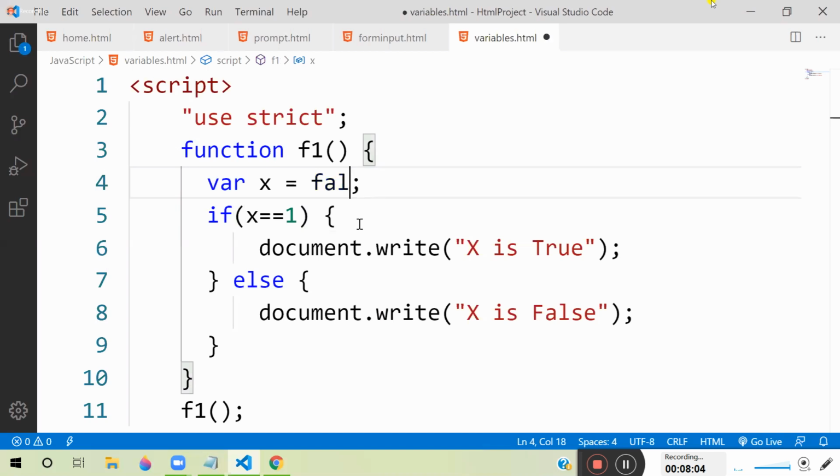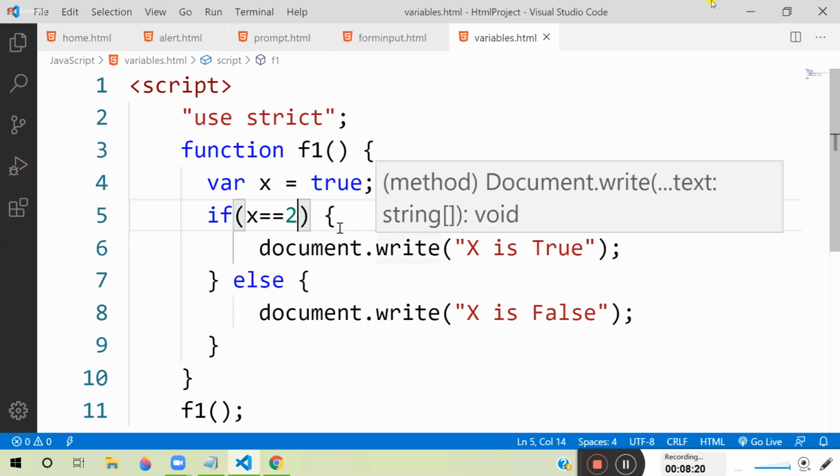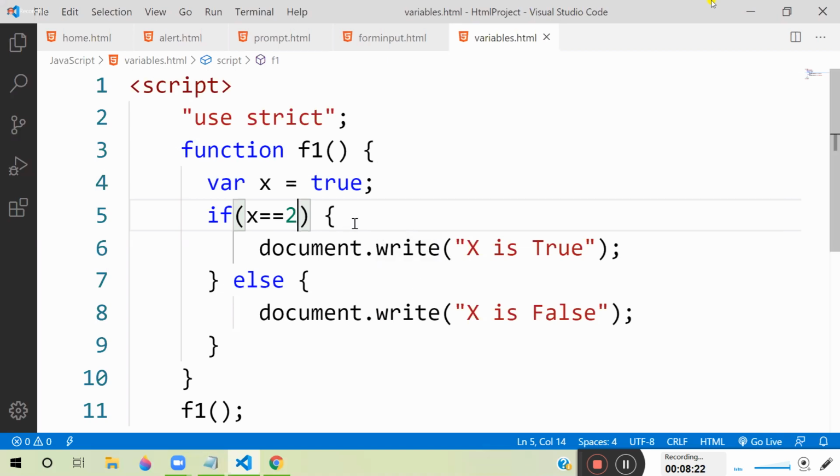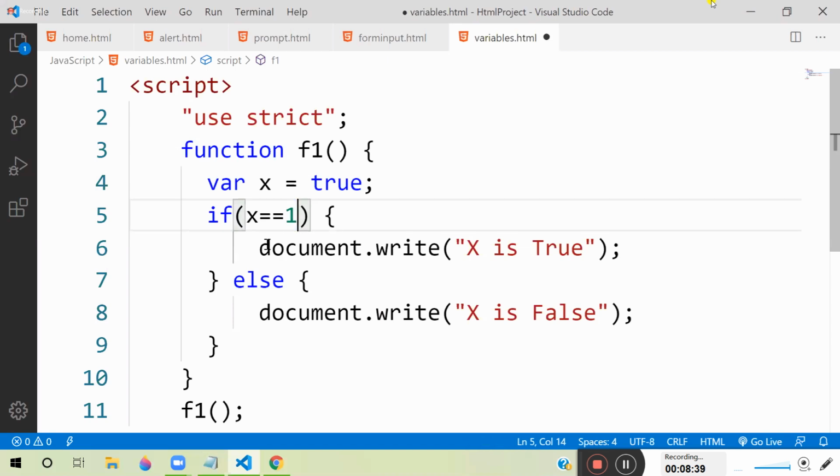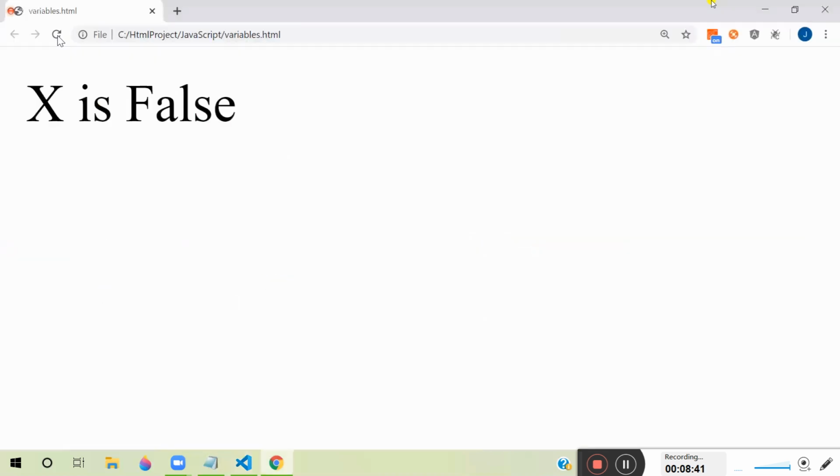Here one important point is there. Suppose in the comparison, if I am saying that x is equal to 2, then what it will do? Anything which is not equal to 1 will obviously be false. That means it will return false only. Even if you define 0, it is returning false. If you define 1, then only it will return true.